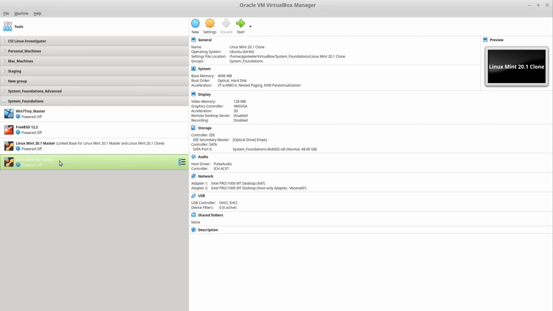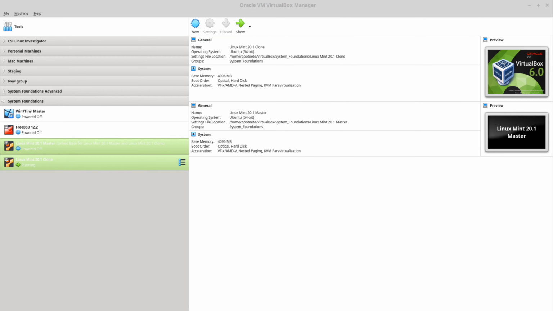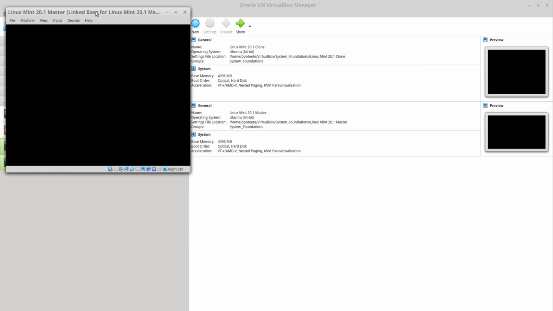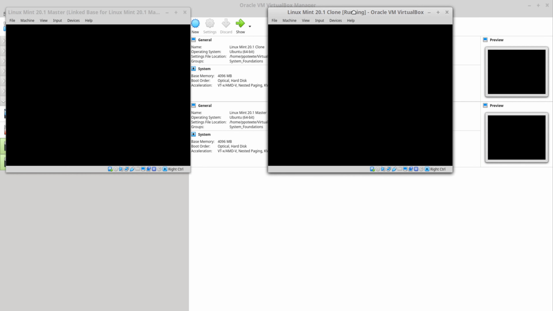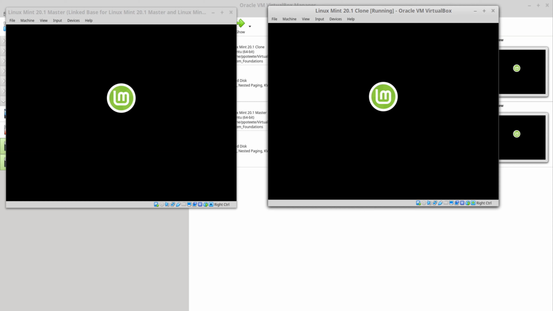Let me rearrange things here, make it a little more neat. I'm going to power on both these machines right now. At this point, I don't have the virtual machine guest editions and nothing else installed in there. So we're going to walk through that process. We're going to bring up both machines here on the screen and see if we can get these machines to work. So as those come online, we've got both of those coming online here.